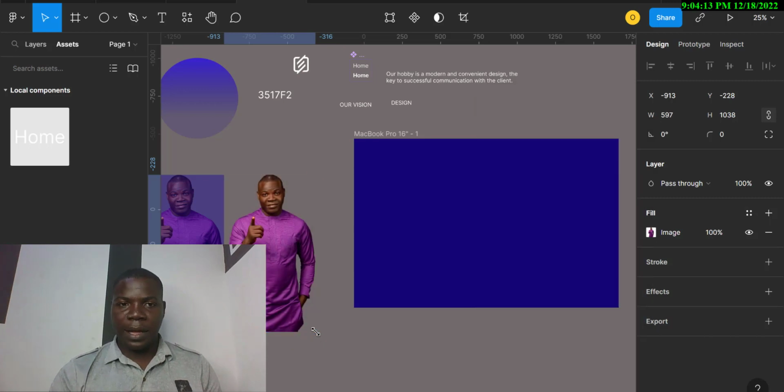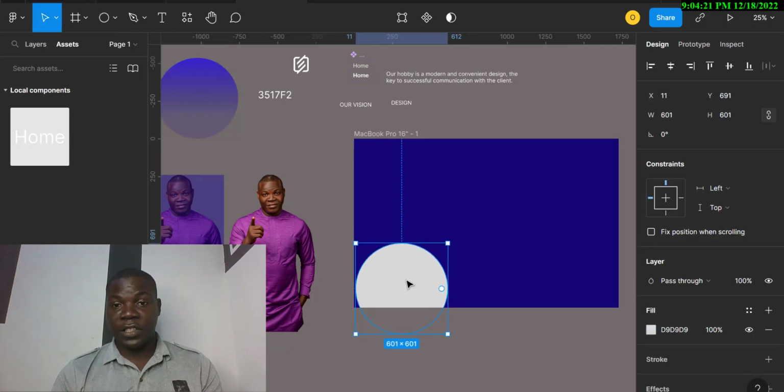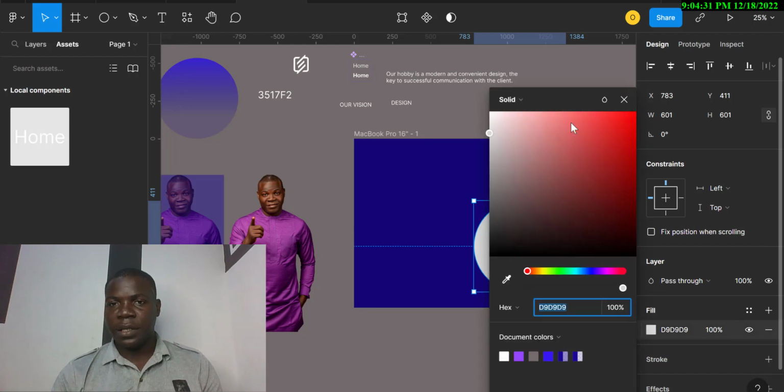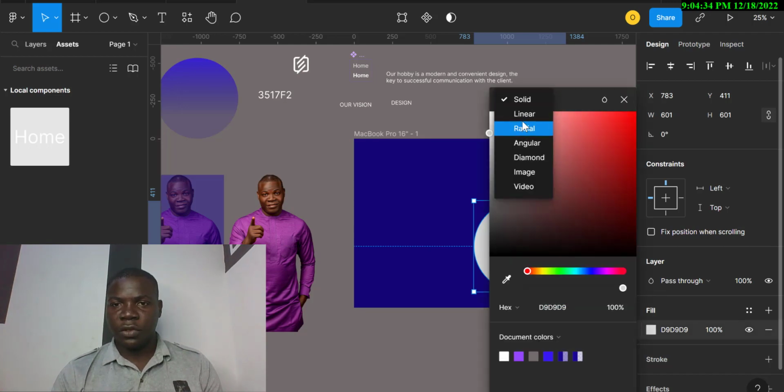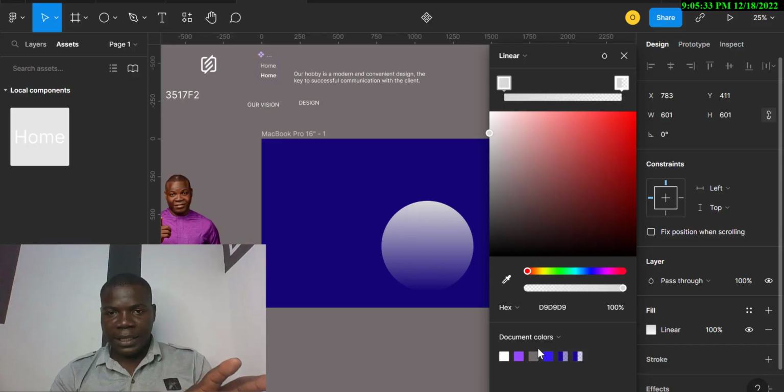How I arrive at this is by drawing an ellipse, a circle or ellipse whatsoever. I change the fill to gradient and change it to linear gradient. Adding our gradient, we have to change the color.